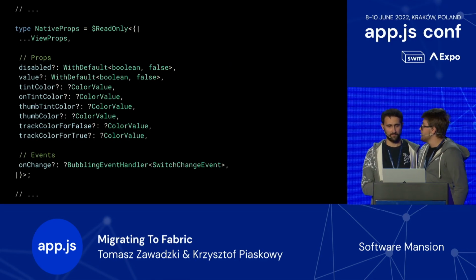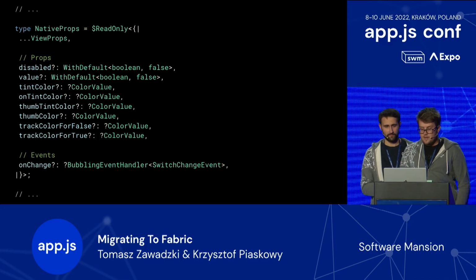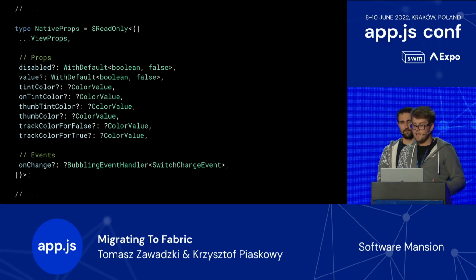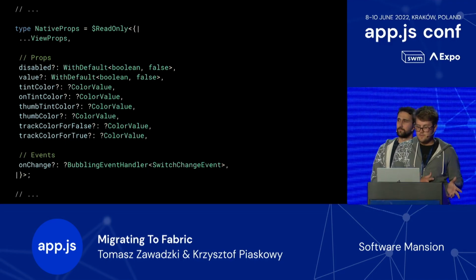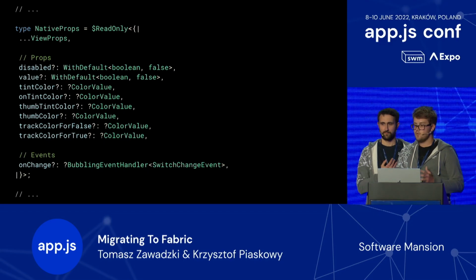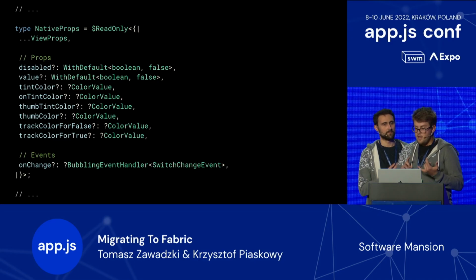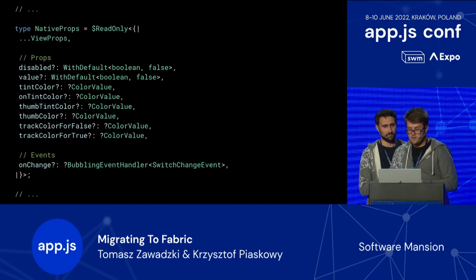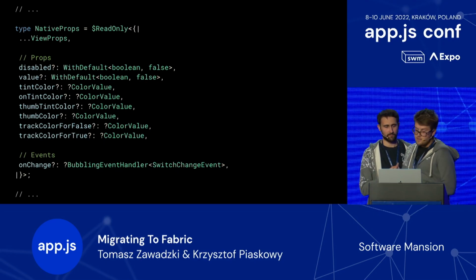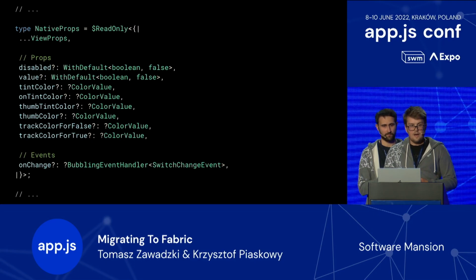We need to define the props of the native component, along with the types and the default values. The main purpose of CodeGen is to ensure type safety between JavaScript and the native side. So basically, the spec file serves as the single source of truth. Currently, CodeGen supports numbers, strings, arrays, custom objects, and even things like colors or image sources. And once you define the spec, React Native CodeGen automatically generates all the classes and interfaces that you need to extend or implement when providing the implementation of your native components.